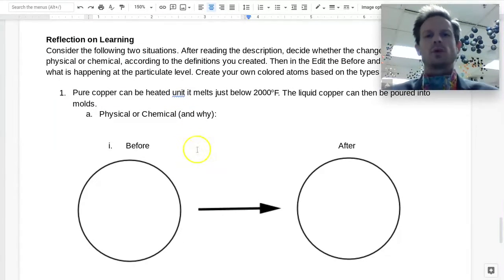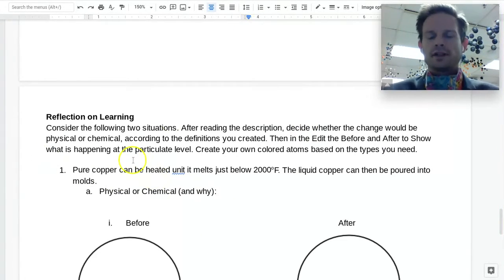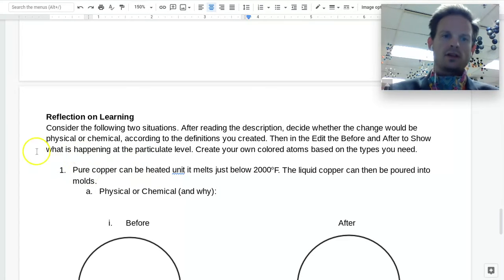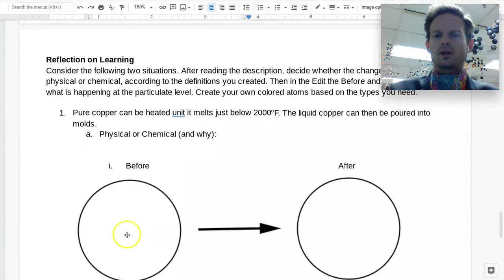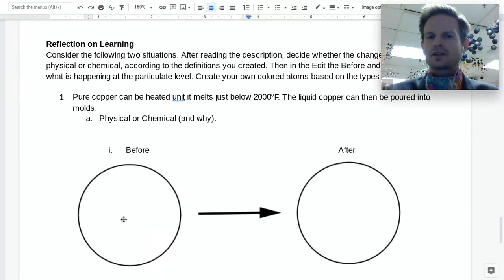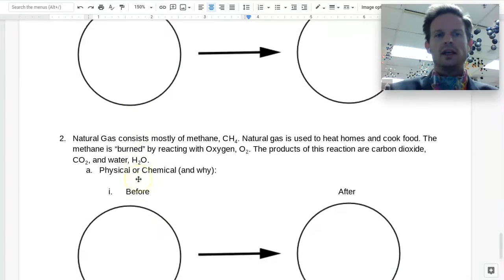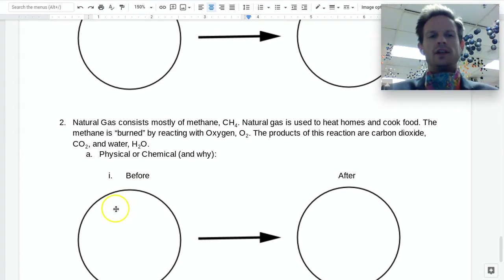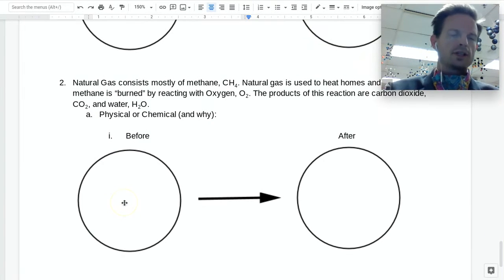And then we're going to finish with, did you really learn what I asked you to learn, by taking a look at two different scenarios, one is a physical and one is a chemical. And so you're going to take a look at this, and you're going to tell me if it's physical or chemical and why. And then you're going to show me what that physical versus chemical would look like, and be very particular about your drawings, right? So again, you're going to click on this, you're going to edit what I have in there and put in the things that you need. Same thing with down here, right? So you got the same questions with just two different scenarios that I want you to take a look at.